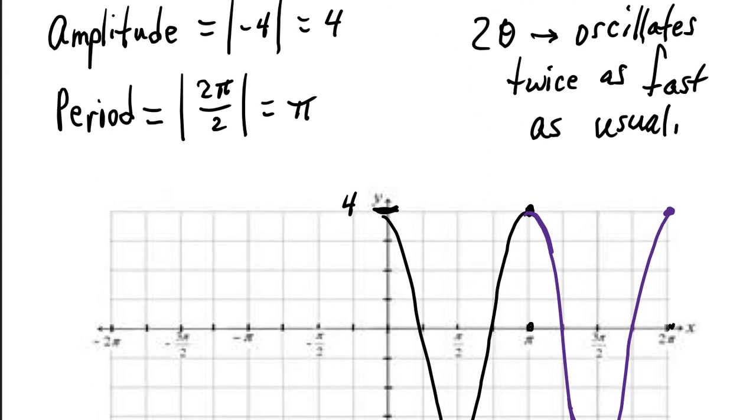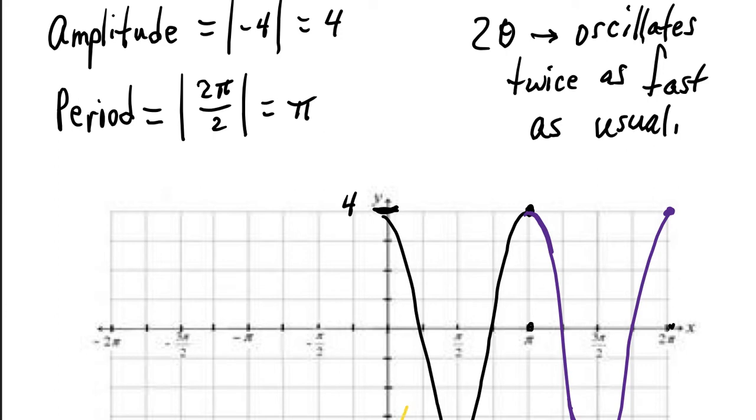Okay, the amplitude of 4 takes us to peaks and valleys at 4 and -4. The graph needs to be flipped upside down and only run half the speed as normal. Now this graph you're looking at is the cosine curve without the reflection. So I'm going to take a bright color like yellow and sketch this in.